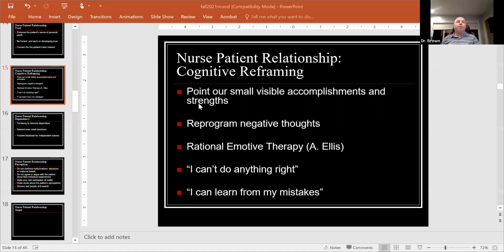So again, with patients, you want to point out small things. Hey, you got up this morning, you went to group. I see you did some grooming. And when they talk negative about themselves, you want to change it into a positive. Patients tell me, I'm tired of being admitted into the hospital. I focus on the fact that they are safe. You're safe, Mr. Johnson. You asked for help. Let's work on this together to see if we can have some kind of agreement. What are we going to do? Maybe it's a medication change, maybe it's a therapy change.